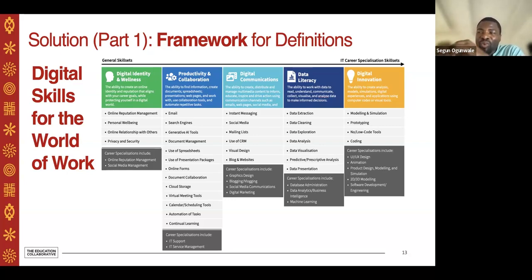The starting point for work at my own organization, and what you're seeing across other places, is cloud tools. So even when you're starting that work, you start from Google Docs or Google Sheets. No matter what happens, that document becomes collaboratively available to everybody on the team. These are essential skill sets. Same with digital communications, data literacy, and digital innovation. So this is the first part of the solution: a framework that has components in terms of what needs to be covered.